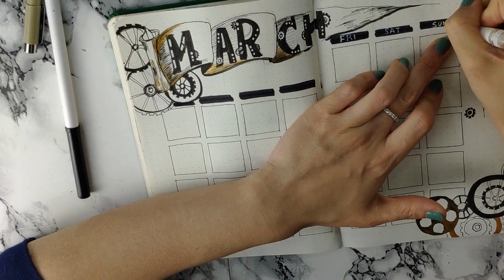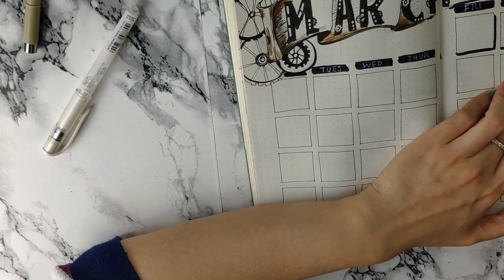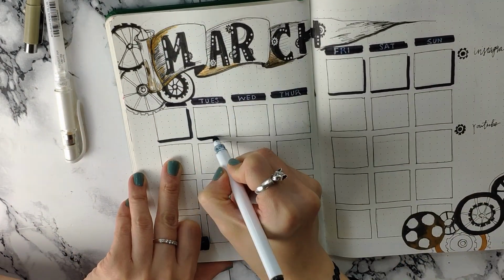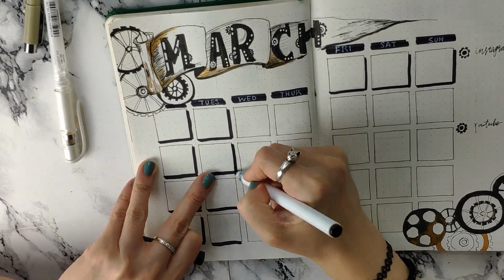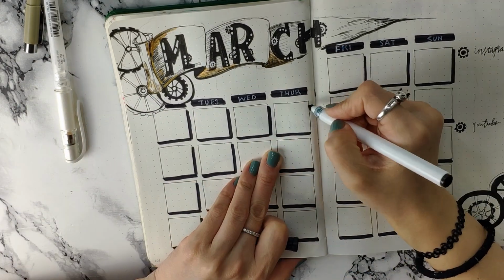Because I'm scatterbrained, I have to come back and write down the dates on my calendar and then fill out the drop shadows. Don't know how could I forgot that, but here it is.